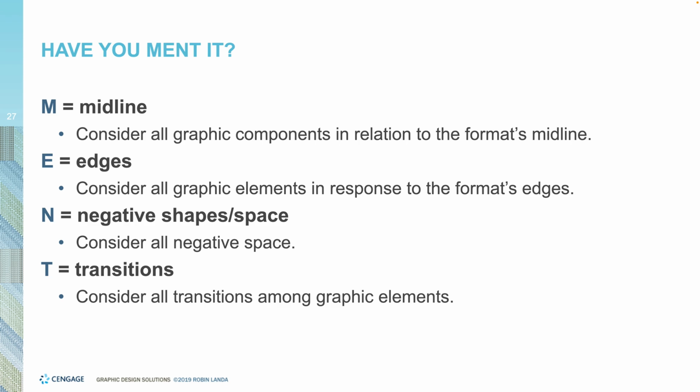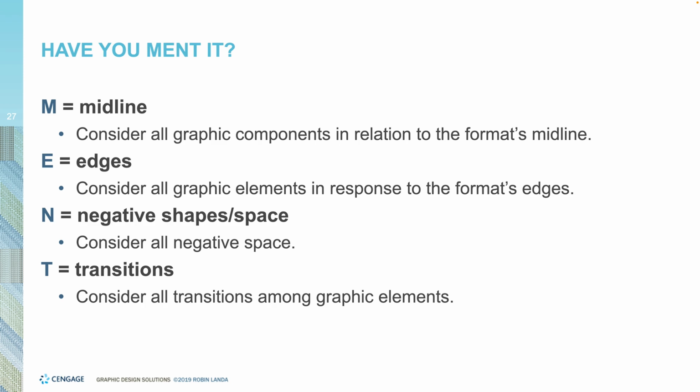So we start to think about it. Meant, have you meant it? So we go meant it. Midline, look at the midline. Have you considered everything in relation to the midline? We go to our E, the edges. How do things actually relate to what's going on at the edge of your design? And for negative space, negative shapes, consider all the negative space. What's happening as you put the stuff on the page? Don't focus on just the positive stuff. Look at the negative stuff, making sure that you're not seeing anything inside of there.